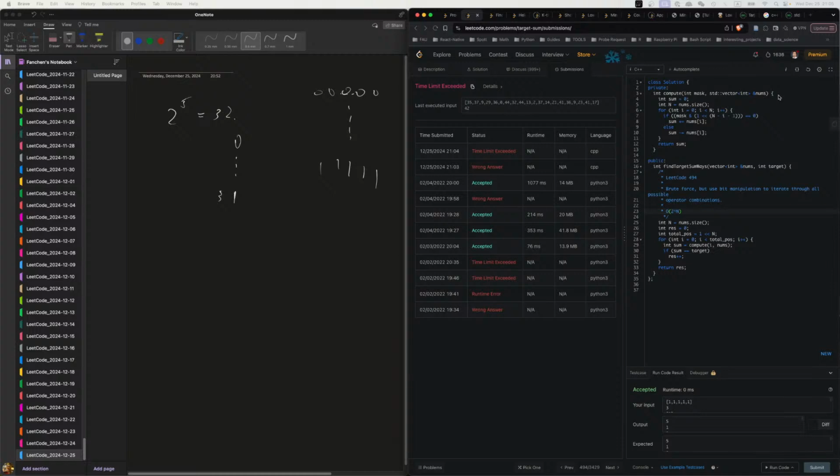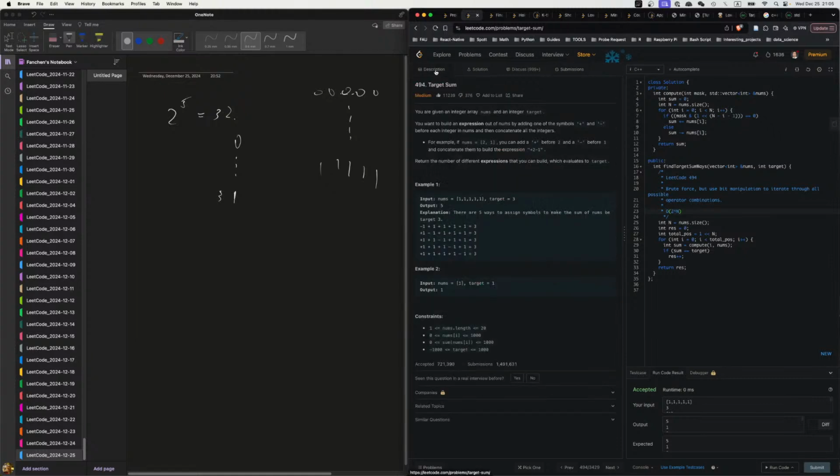Let's think. We might have to do some memoization. Okay, this probably needs some memoization. Basically, we have a state, and we know the state. But if it's a state, you still need the index. So that's still O(2 times n).